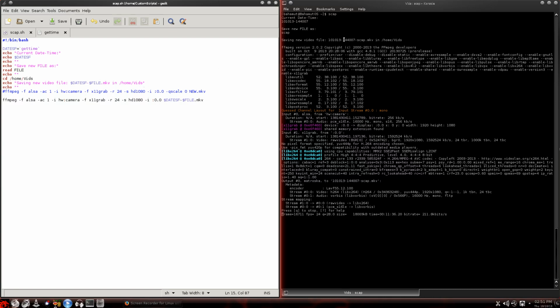So that's actually the information that it spits out up here. Date, time, and then what I typed in was scap, and then an MKV, and then it tells me where. Now, I just put that in because that never changes. That's why I changed the directory before it actually starts recording. Okay? So that it will record where it needs to go. Now, if you look down here, that's exactly what this does. Like I said, all this is the same, but this is about the only thing that changed.